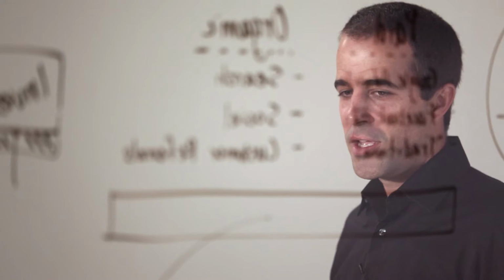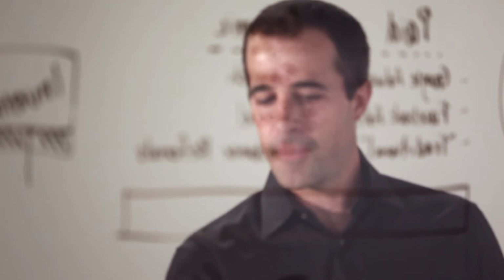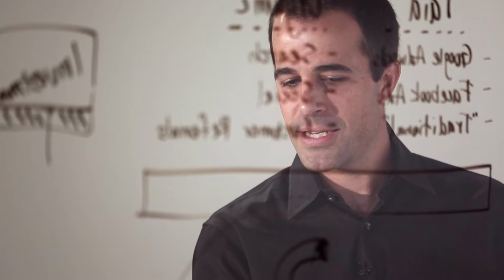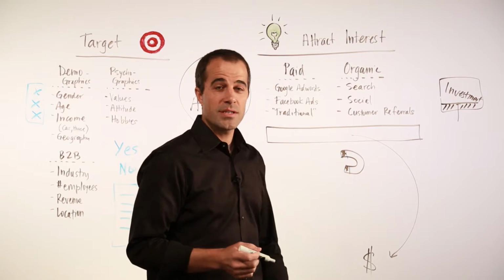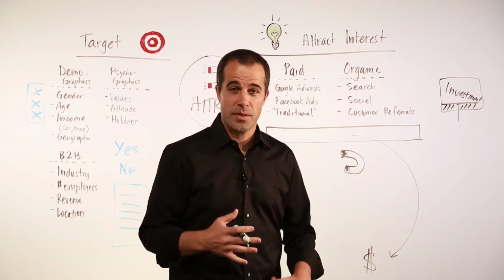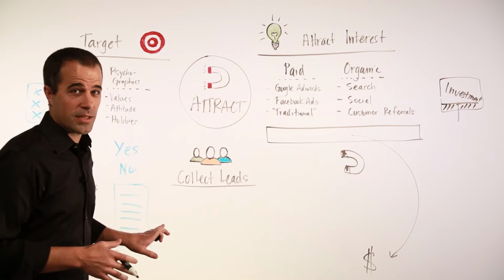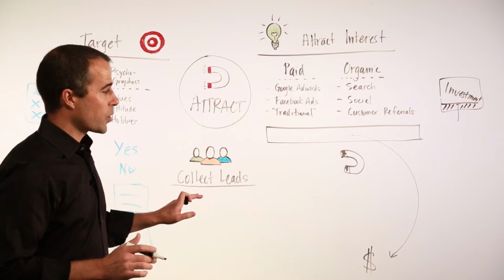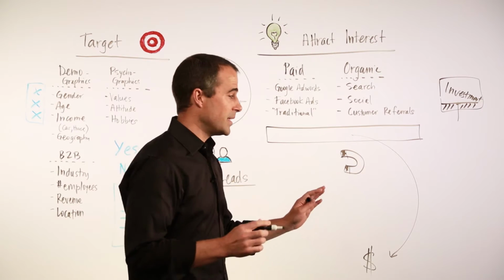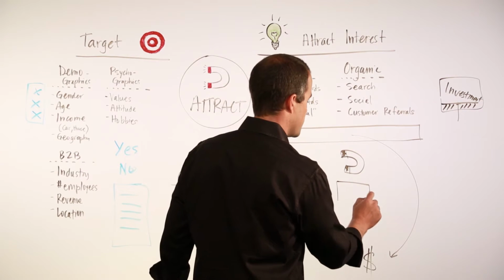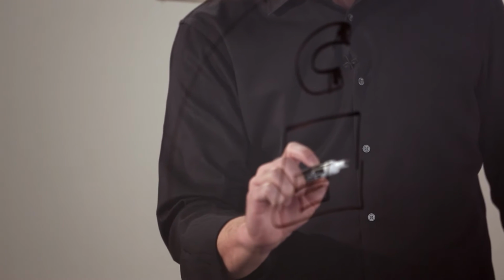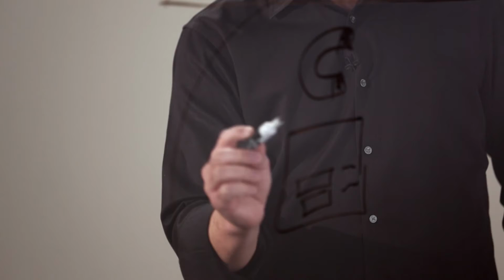So how do we do that? Well, the first thing we do is we're going to create what we call a magnet. And we have a lot of training resources on magnets and different types and ideas. But the long and short of it is this is something that's valuable to your prospect. We go back into the mind of the prospect, right? The things keeping them up at night, the things that they want, the things that they don't like. We're going to offer something of value to them in exchange for those people giving us their information. What I'm going to draw up here, this is a lead capture form where we're collecting name and email in exchange for this lead magnet, right?